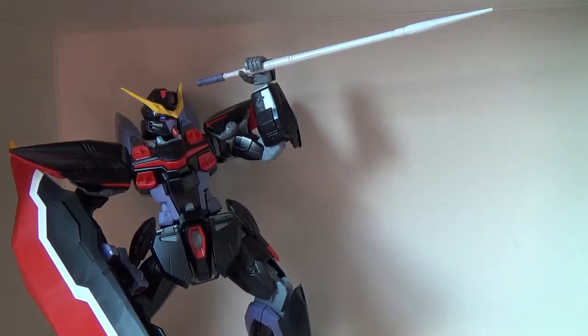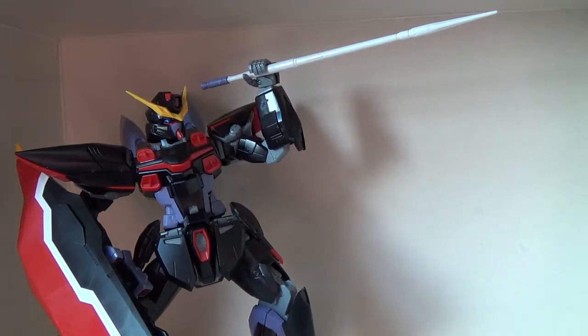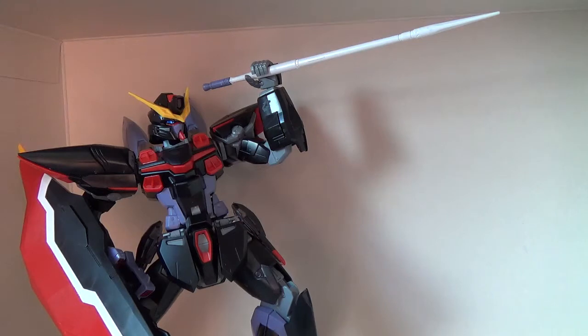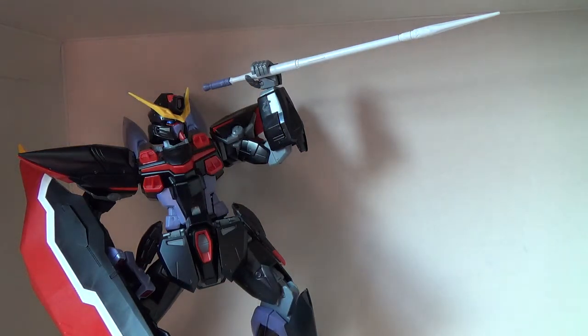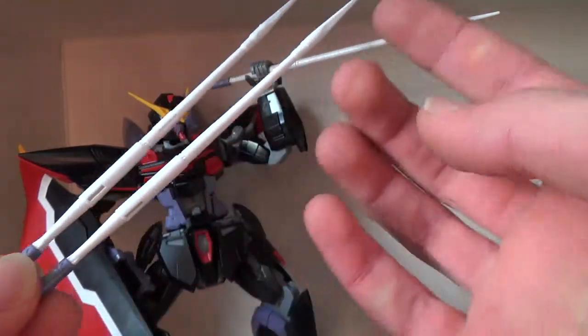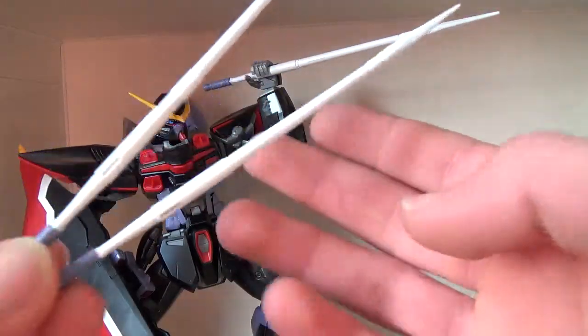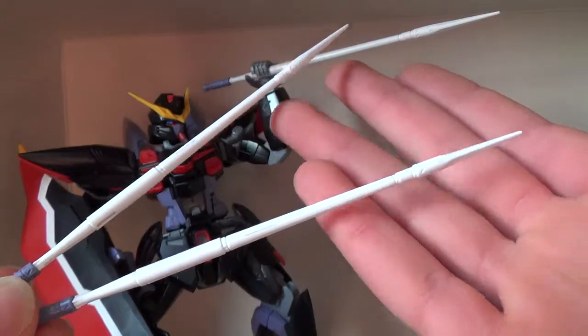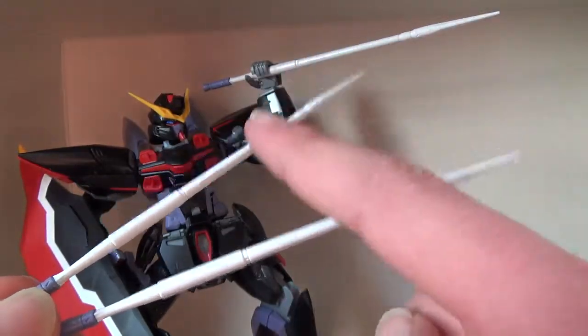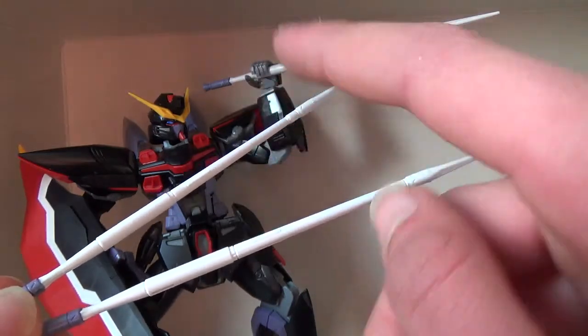And just for fun, I tried to see if I could get the Blitz into a spear throwing stance. The answer is kind of, because the only hole for attaching the thing to his hand is so far down on the stock of the weapon that it looks awkward. He can sort of pull it off, not quite as well as I hoped. And in the process of getting him into that pose, I had a lot of trouble getting this out, but when I took it out, these two just fell right off onto the ground. So, again, probably like the fourth time I've mentioned this, these do not stay in well, unless you don't want them to.